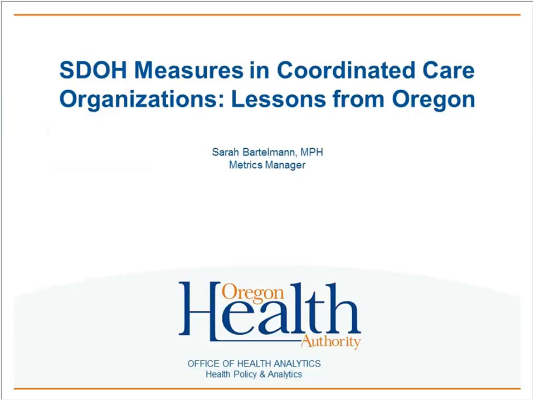Great, thanks. So I think everything Anna just covered is absolutely true for our Oregon experience, and I'm going to share a little bit about our experience this past year developing a social determinant of health measure, specifically food insecurity, and that was something we were looking at for our Medicaid health plans or coordinated care organizations, CCOs, as part of our pay for performance program. That's not quite where we landed, but that's where we started, so I'm going to talk through our process.